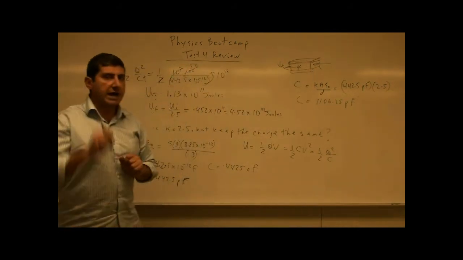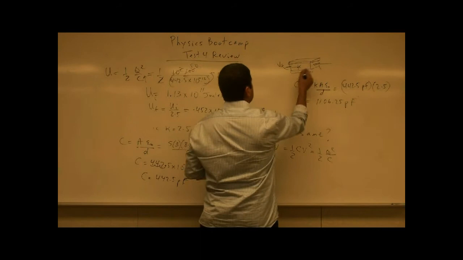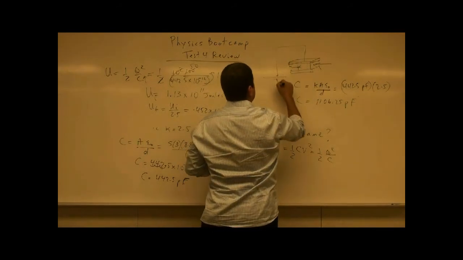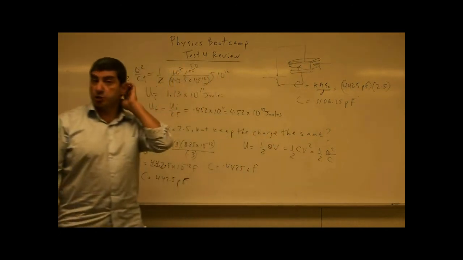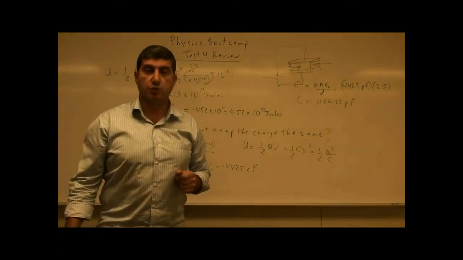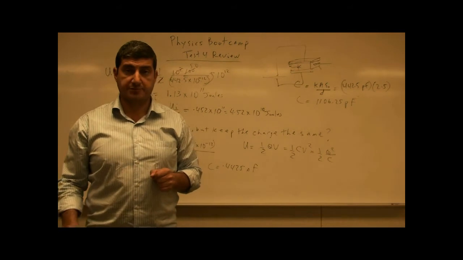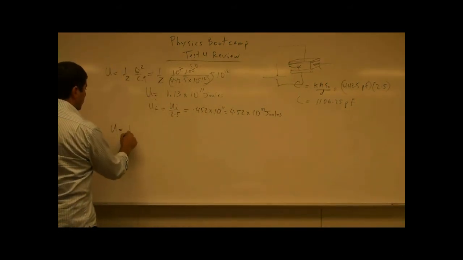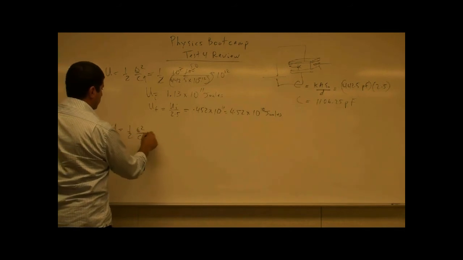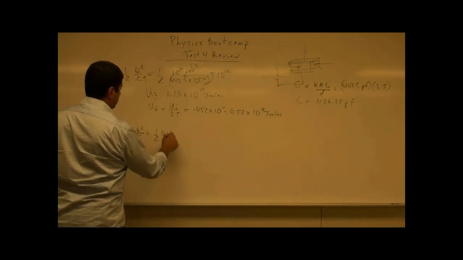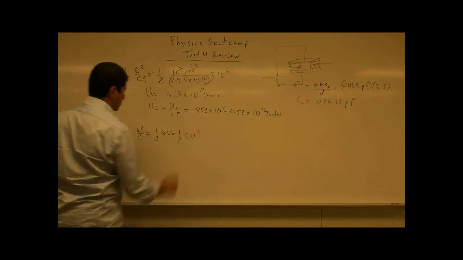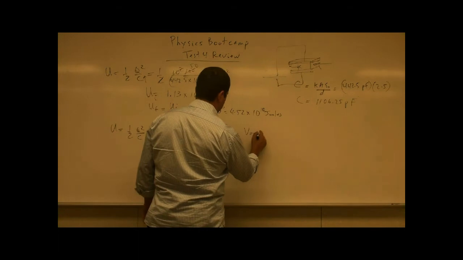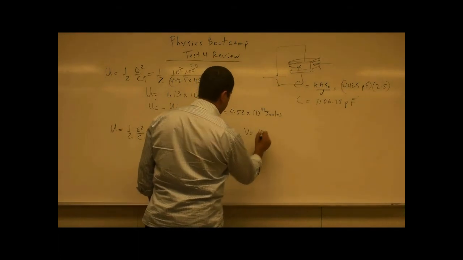Okay? Now what would happen differently if while I'm trying to put in the dielectric, the capacitor is still connected to its original voltage source? What is the potential energy now? Remember, the potential energy equation is U equals half Q squared over C, half QV, or half CV squared. The original voltage is equal to what? V is equal to Q over C.